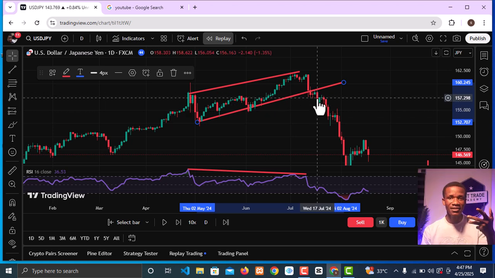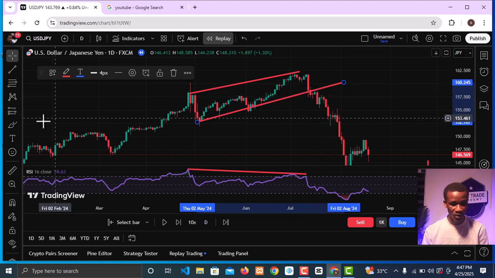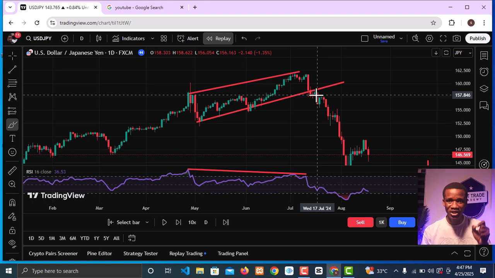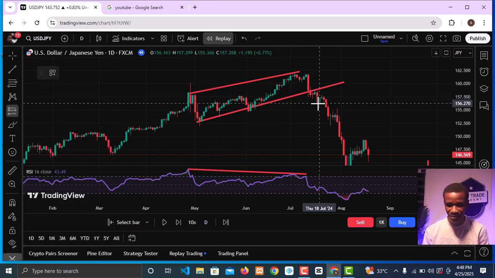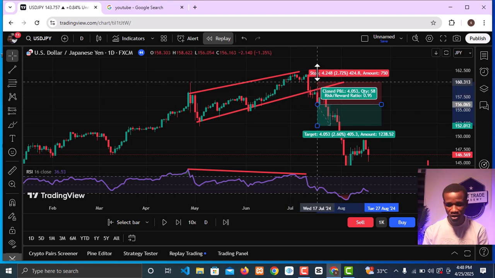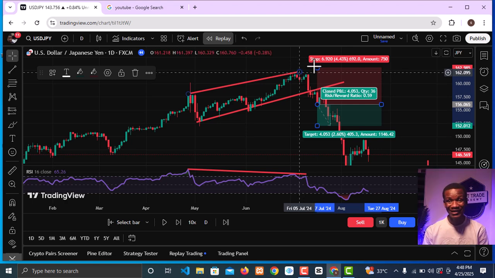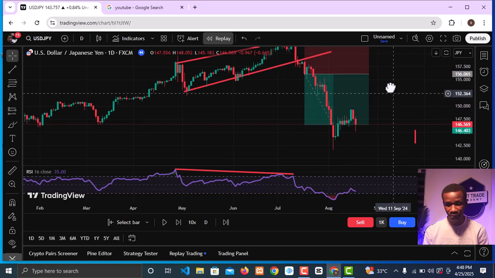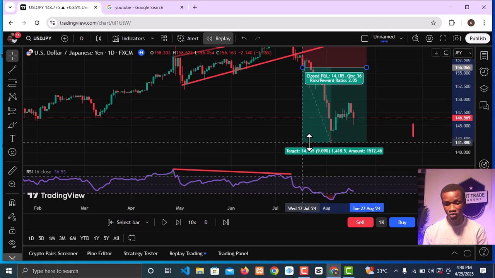Why? Because this signifies that after the breakout, the bears are still in the market, and this is not a fake out. What that means is the market is not going to begin to move all the way to the upside from here. Rather, with this bearish candle, it is certain that the market is going to come back down. So we take our short position for a sell and place it right at this very point. Of course, your stop loss has to be slightly above this very point of higher high. Once you get that set, look for a 1 to 2 risk reward ratio, and you're going to get it right here. And the market is going to move in that very direction to our target, and this is super important.